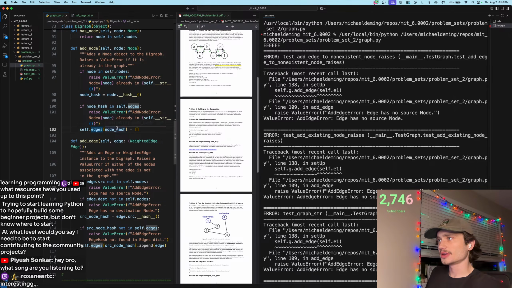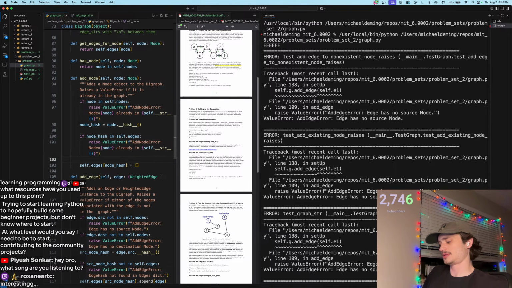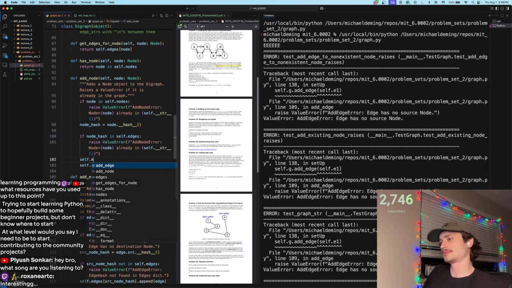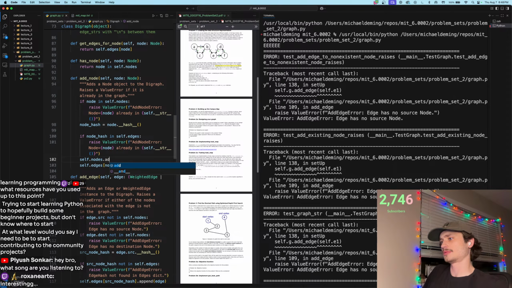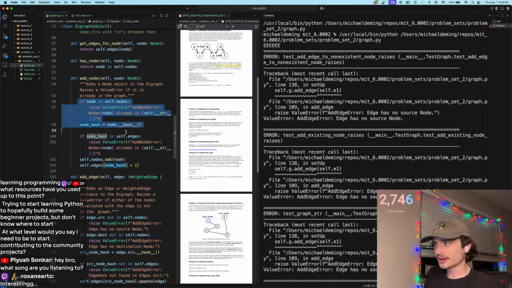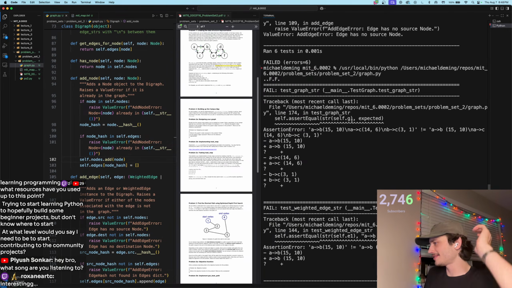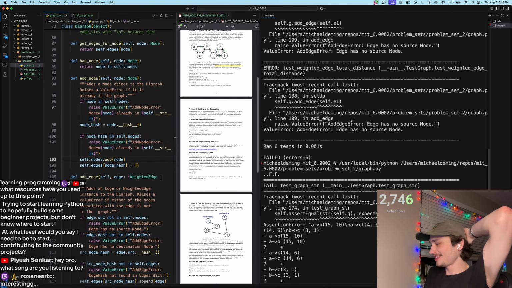No, I do put it into add node into that. Did I not do this? Did I delete it on accident somewhere? Okay. I think I deleted it somewhere on accident.